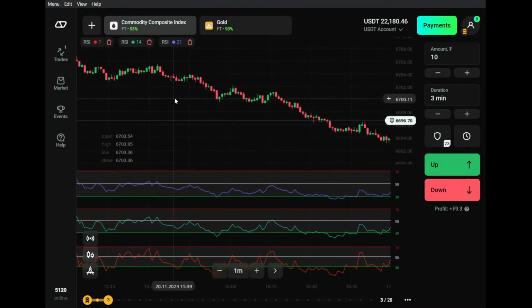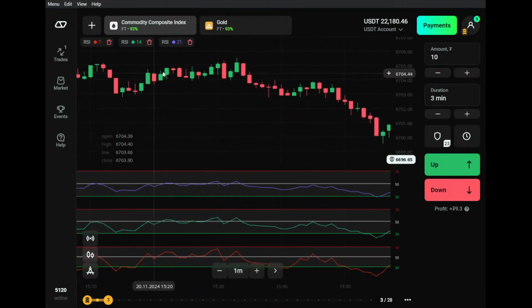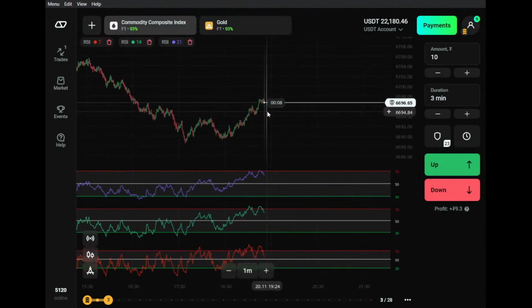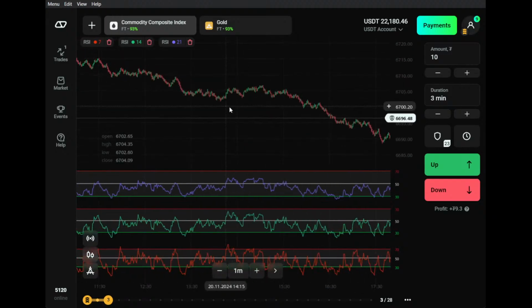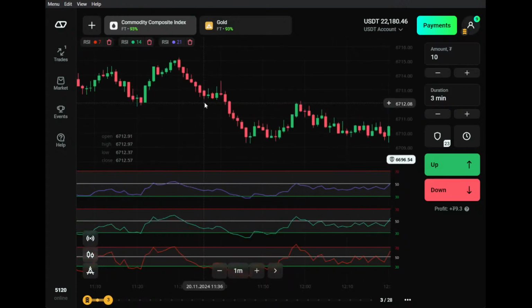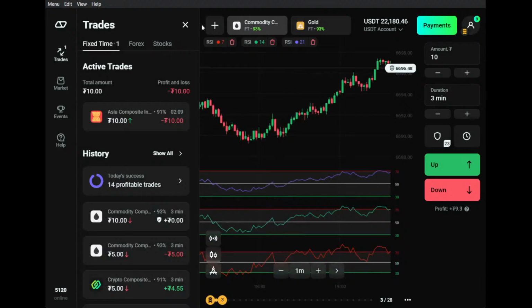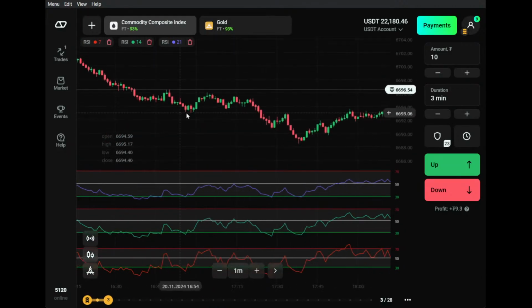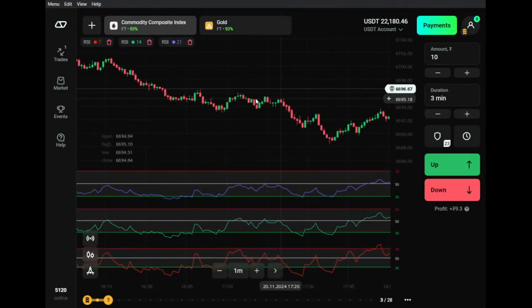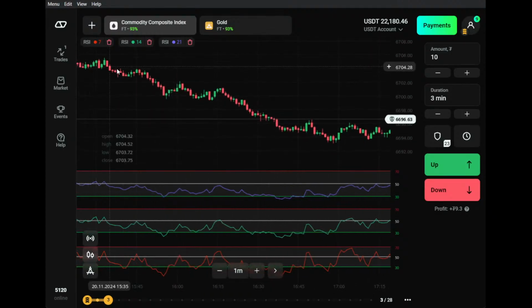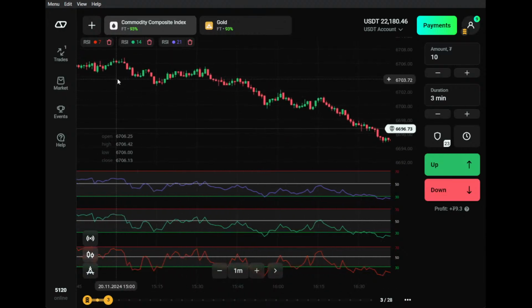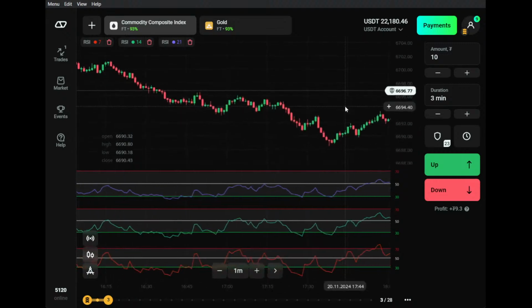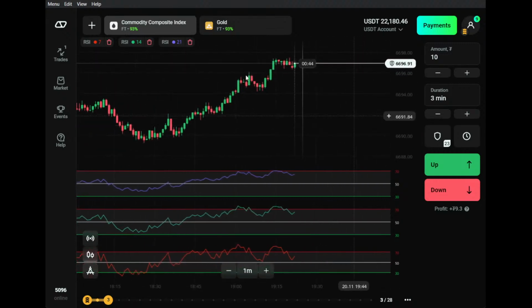For example, now this kind of situation. Now I am trading over here. When am I going to go a bit in the background and check the performance of this asset? Do you guys do it? I don't think you do it. Why? Because if you check the performance, you will know that it was not a very stable asset. It had continuous downtrend, and at some point of time it was fluctuating.